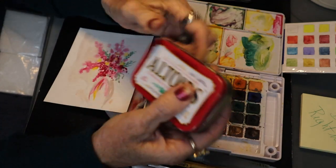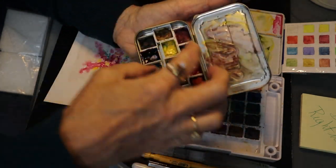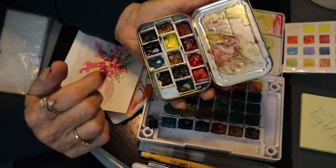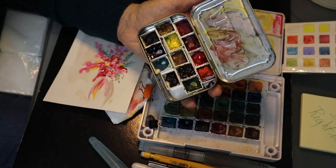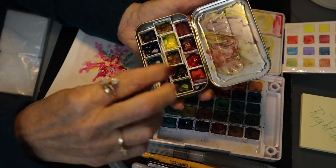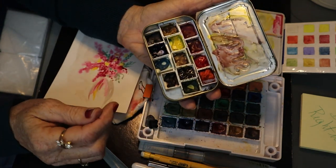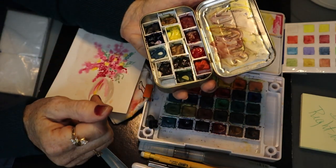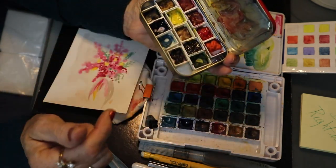I also have seen on some of the other videos where they take everything out and they spray paint white on the inside, and that allows you to see your colors a little better. I'm going to do that because I just got some spray paint not too long ago. I just haven't done it yet. But I go through enough Altoids that I can always replace it if it gets too rusty. But this is just, again, very convenient. It's small, it's lightweight. I can choose what colors I want.